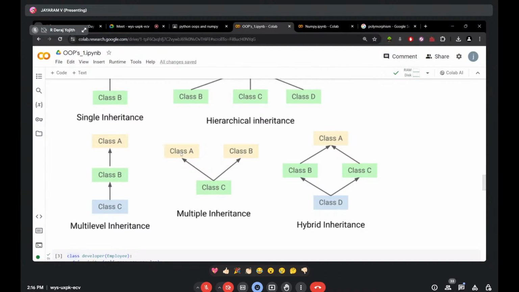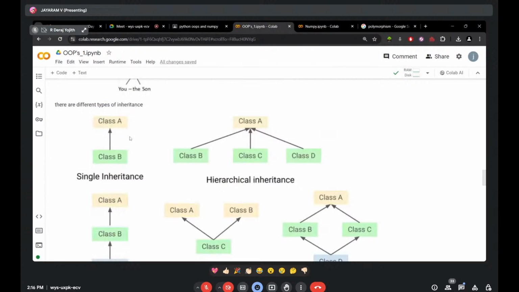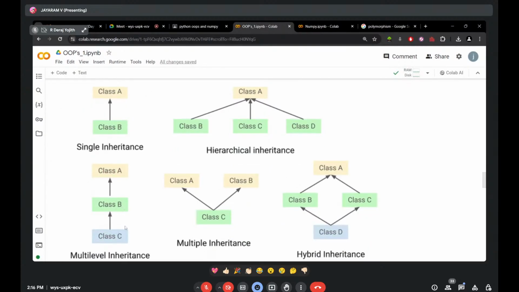You will obviously inherit some characteristics, DNA sequence, and whatever extra things from both of your parents, right? So this is multiple inheritance. In other cases, you're just inheriting from one parent class, as you can see here. But here you'll be inheriting from two or more parent classes. Basically, that is multiple inheritance.